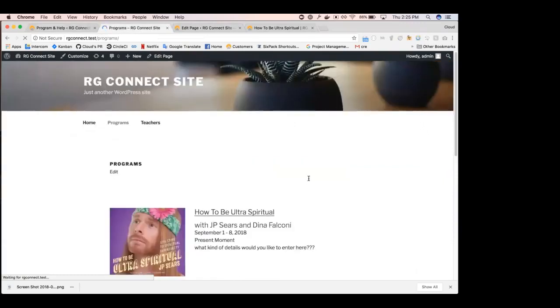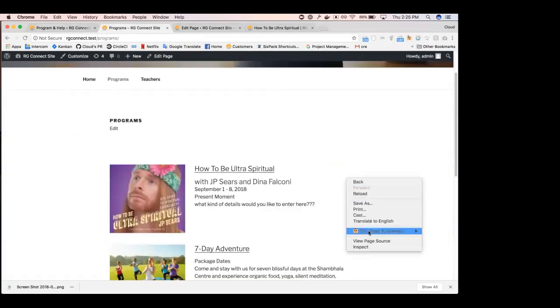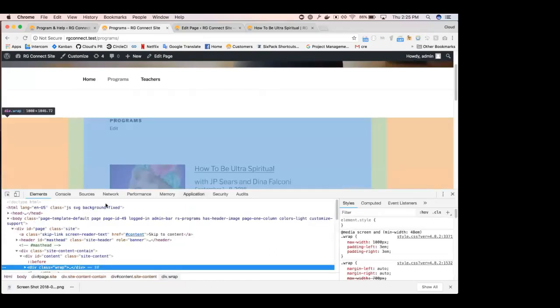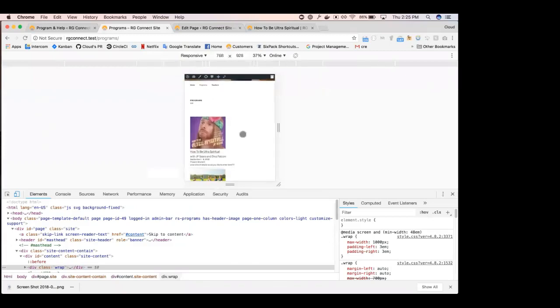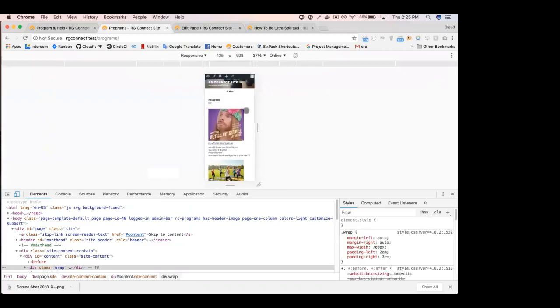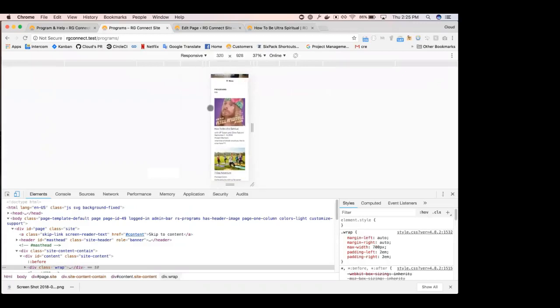Sure. Let's go to the base page here. If I go and inspect it in a mobile view, there's a laptop, normal size laptop. If we go to tablet, let's put the text underneath now. And if we're on a small mobile phone, it's adjusted so that you can scroll it like a phone.